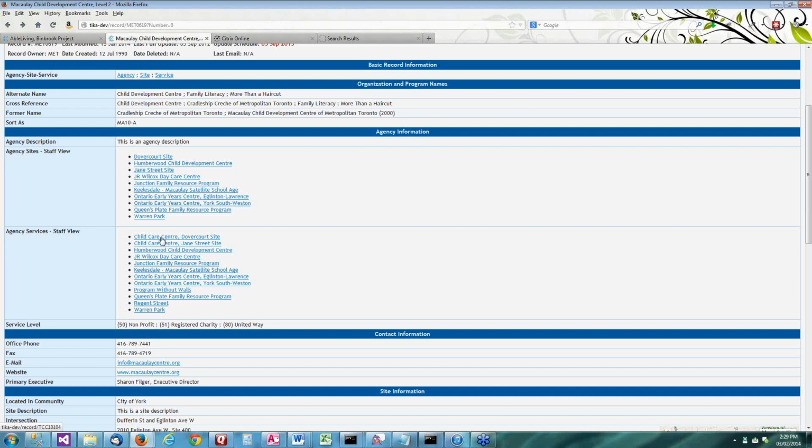If you name them all the same, you'll just have a list here that says Child Care Center, Child Care Center, Child Care Center, and someone doing INR or data management will have no idea what the difference between one and the other is. So it's really important that you use naming to help you distinguish between these program at site records so that it's clear why there is a variation between them.